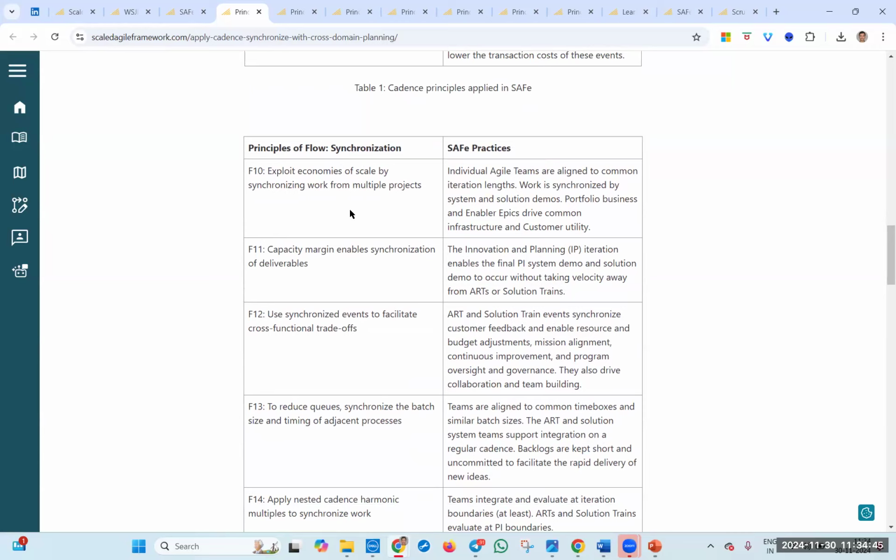Then the same for the synchronization also, like economies of scale by synchronizing work from multiple projects. Yes. When we scale to the portfolio with multiple release streams or multiple value streams coming together, like Ambani's, they will launch multiple products on the same day. So they want to take the benefit of the business. Same is the case with Apple, right?